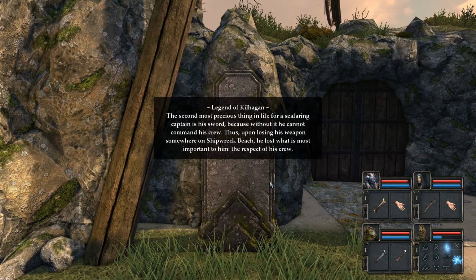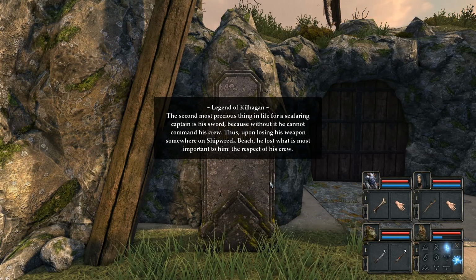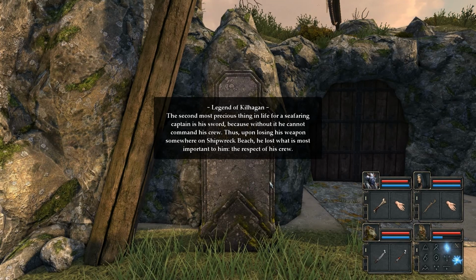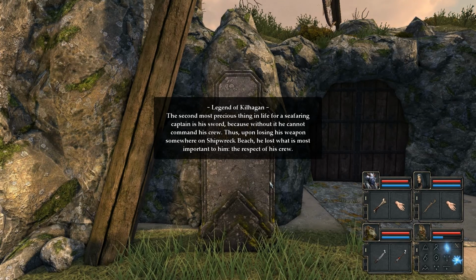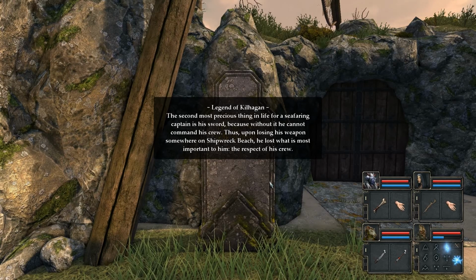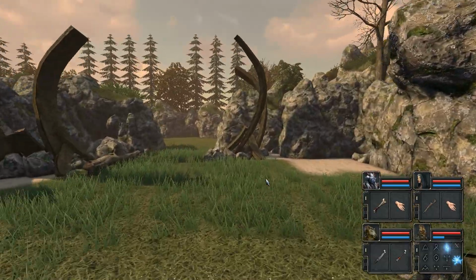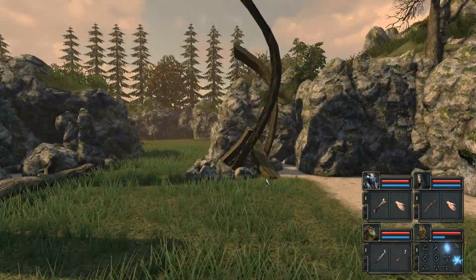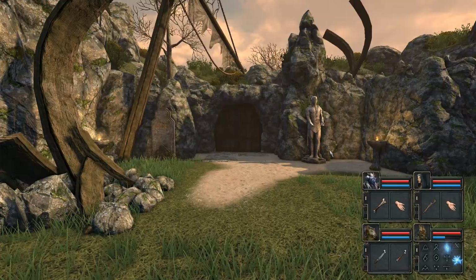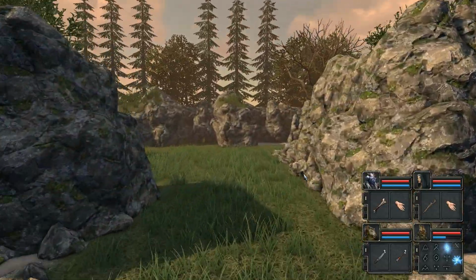Legend of Gil Hagan. The second most precious thing in life for a seafaring captain is his sword, because without it he cannot command his crew. Thus, upon losing his weapon somewhere on Shipwreck Beach, he lost what is most important to him, the respect of his crew.